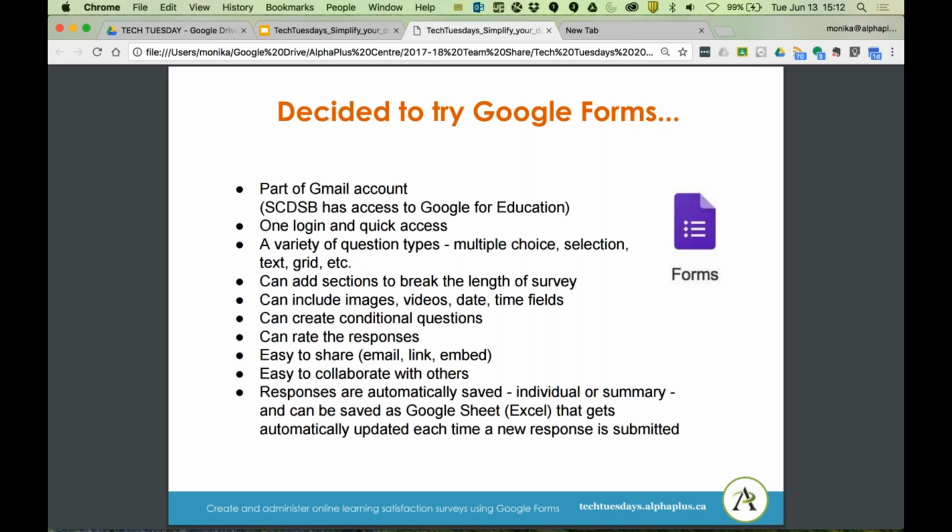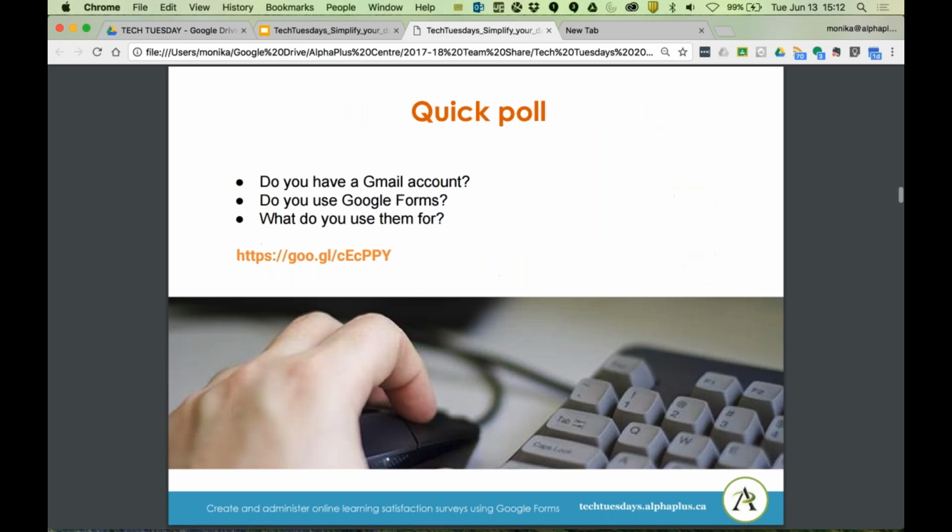And responses can be automatically saved. And they're saved in 3 different ways. They are put together as individual responses. They are put together as a summary of responses. Plus, you can also choose to save them to a Google Sheet, which is like an Excel spreadsheet. And even with that, you can choose that for each survey you have, the responses go to a separate new responses sheet, or you can take different surveys and feed the information from them into one document if you want to as well. So many, many different options in how the tool can be used.